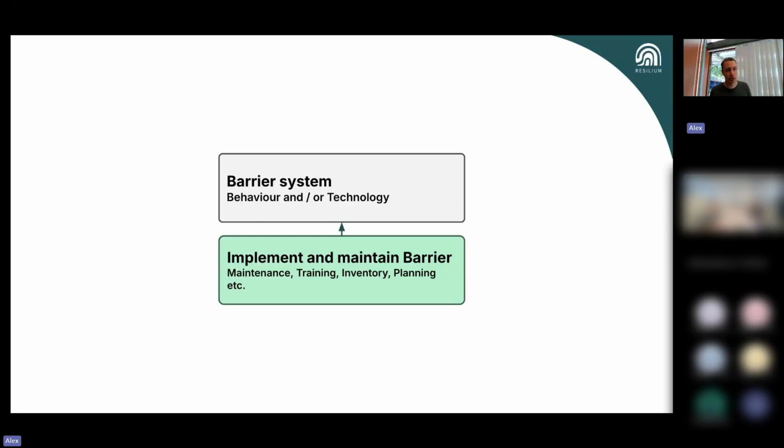And then we have to do things to implement and maintain those barriers. There's maintenance, maybe training, you have to keep up your inventory, you may have to do some planning. There's a supporting layer underneath a barrier that makes it work, and this is what we want to analyze in depth.